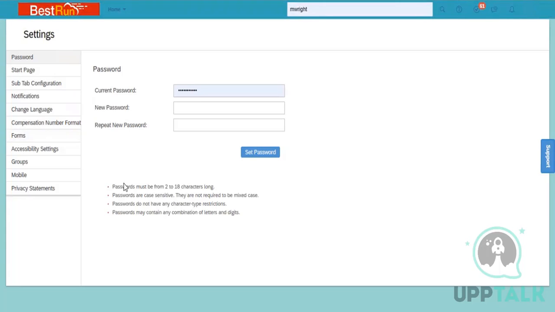So let's start here. First of all, the password. When you go into the SuccessFactors system, the first tab is password. Generally, end users get a notification once in 60 days that their password is expiring, and they have to reset the password by themselves. When they reset it, there are certain password policies, and the password has to be reset according to the password policy.